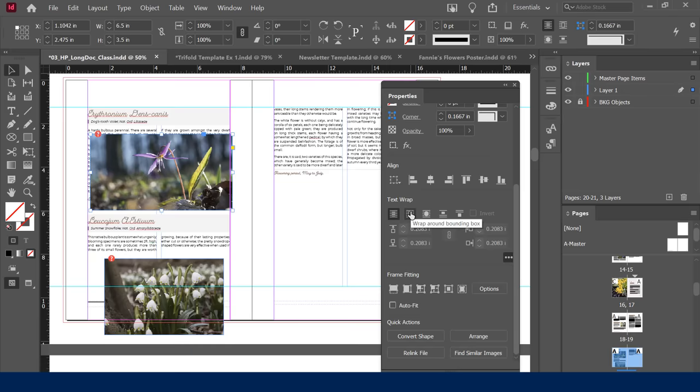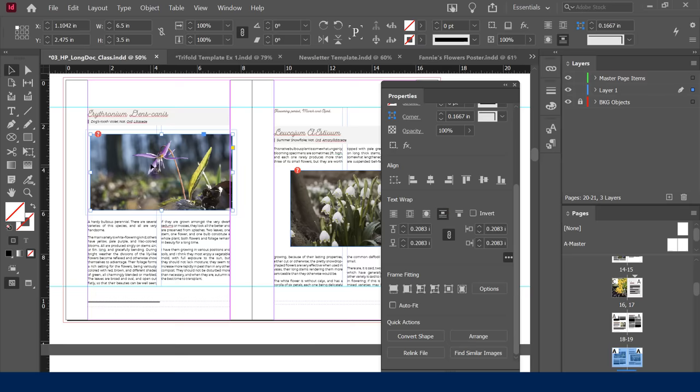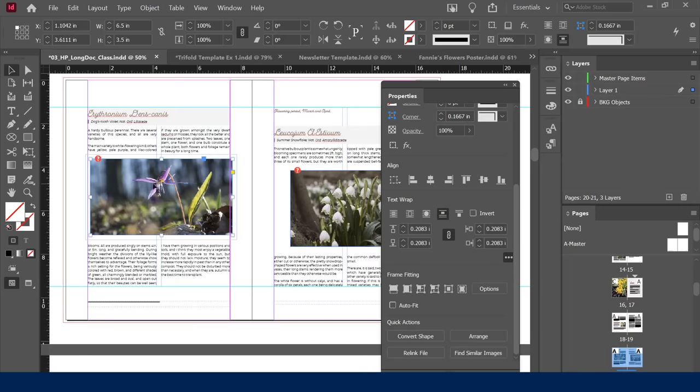You'll see that there's a number of different text wrapping options: wrap around bounding box, wrap around the actual object shape, and this one, which will actually just jump it, right? Which might be a good candidate for this. And then this one is going to jump to the next column if you're working in columns. So for this example, it's either going to be wrap around the bounding box or this one. Since we already saw wrap around the bounding box, let's just see what this one does. And look at that. It just jumps it. Okay, that's pretty cool, because it takes up the whole width, the whole frame.